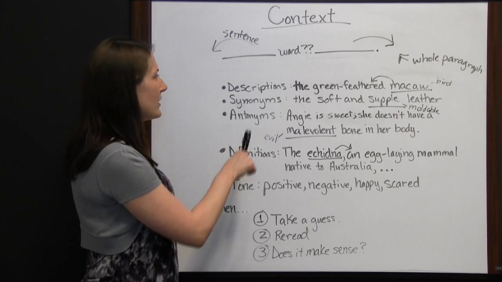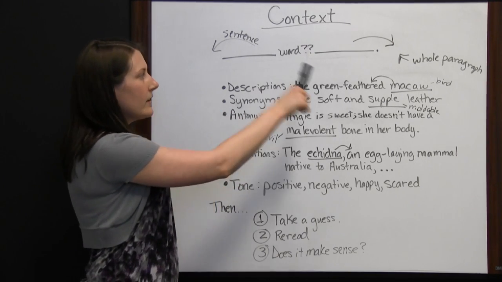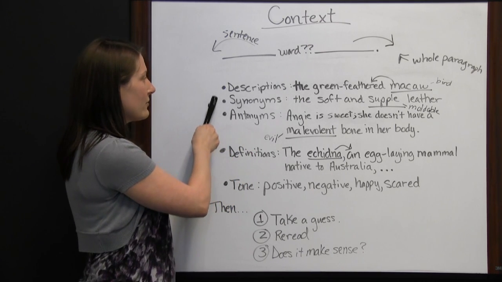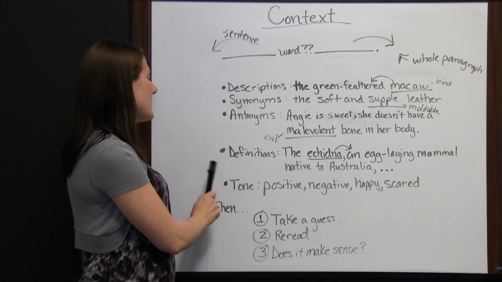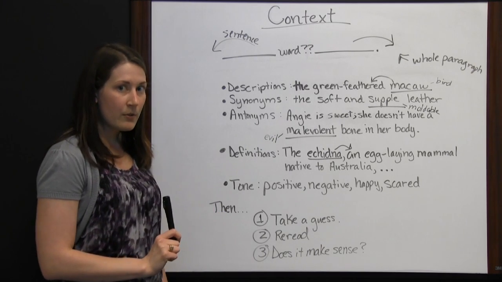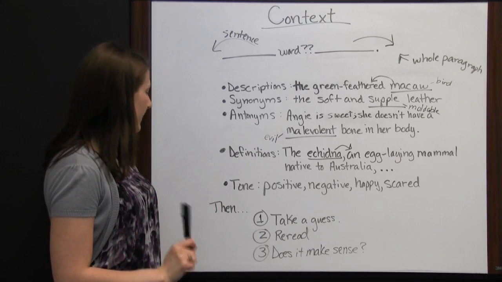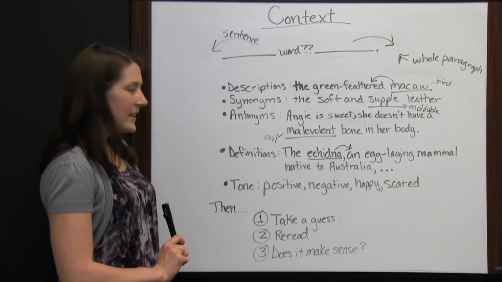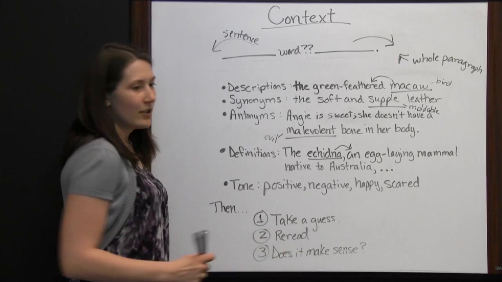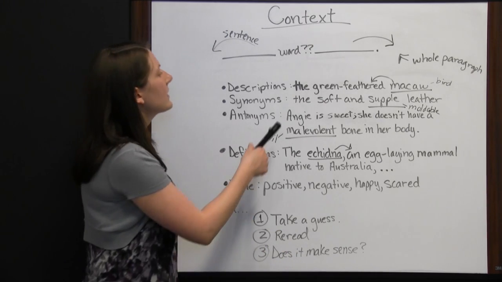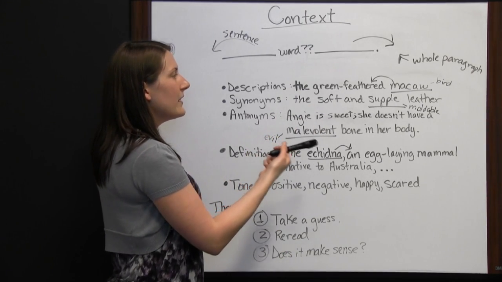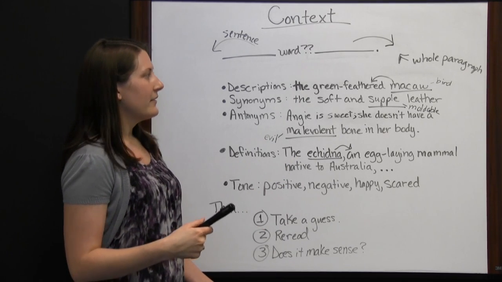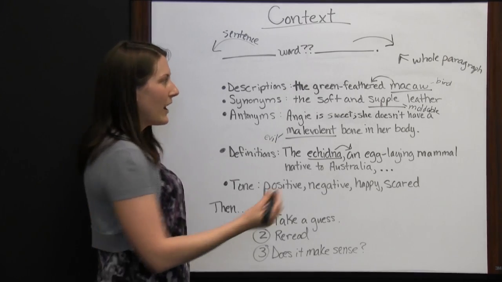Once you've looked at clues and tried to figure out — looking before and after the sentence your word is in, looking at the whole paragraph, seeing if you can find a description, a synonym, an antonym, a definition, or figuring out the tone surrounding that unfamiliar word — you want to take a guess at what the word means. Then you want to reread the sentence to see if it makes sense. For example, 'the green feathered bird' — something that has feathers and we have 'bird' after it — that makes sense.